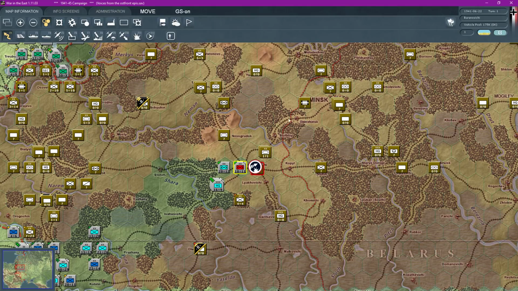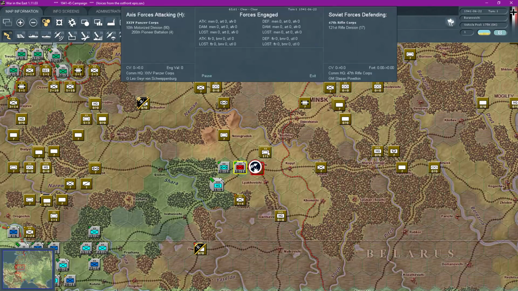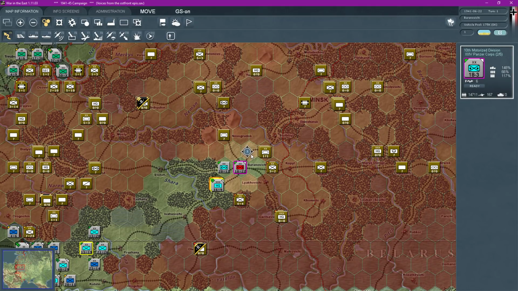Oh, they actually hold. Goddamn. Well, I suppose this is what happens, isn't it? Go with another hasty attack then. Right, they're forced retreat. I mean, perhaps had we gone with that from the start, we would have been in a better position, but live and learn, really.